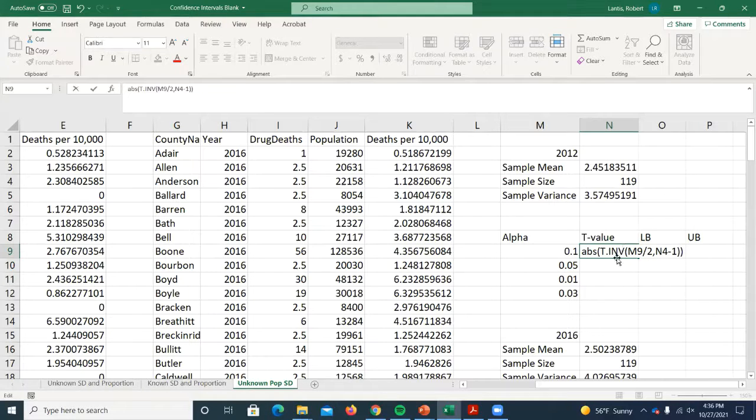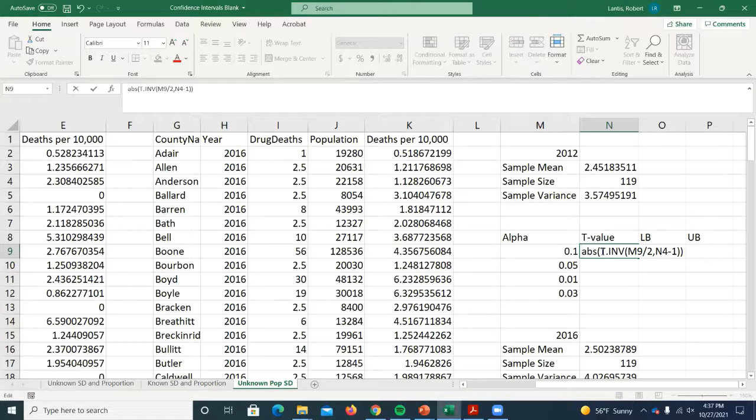Now, if I try to copy this down so that I can get the t value that I need for these 4 different levels of confidence pretty quickly, what's going to be a problem? Yeah, this sample size cell reference is going to start moving down as well. I want my alpha value to change, but I don't want that sample size to ever change. So I'm going to put, oops, it's my F4 button.